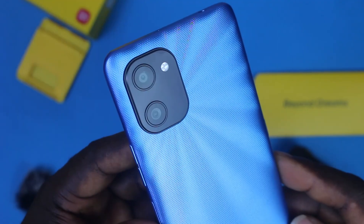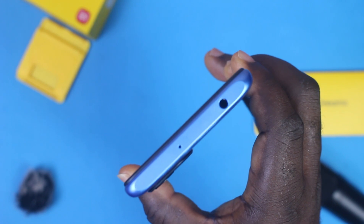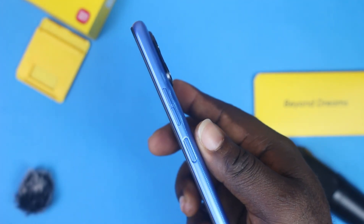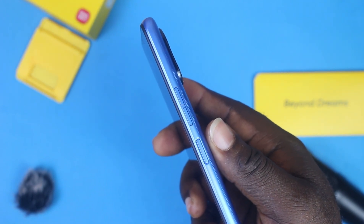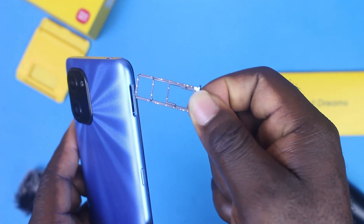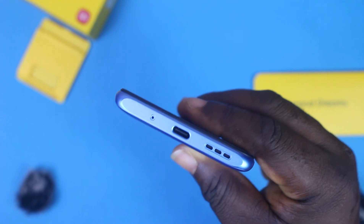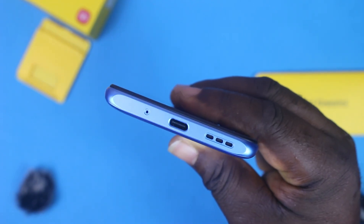You have two camera lenses at the back along with the flashlight. On top of the phone, there is an extra microphone and a 3.5mm audio jack. On the right side, it sports the volume up and down rocker and then the power button — note that this is not the fingerprint unlock scanner. On the left, you have a customizable button and a tray for two SIMs and a microSD card. Underneath the phone, you have the primary microphone, the USB-C port, and the speaker grill. The build and design is simple and should last for a very long time.